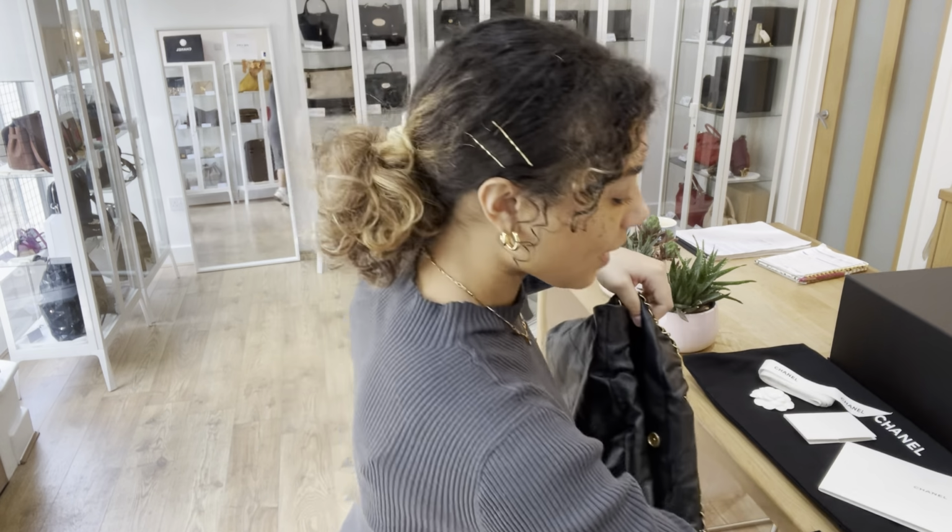So the condition of this bag is excellent all around. There's no signs of wear or anything like that for me to show you. As I said, it's got that lovely tactile, kind of movable feel to that leather, but it is in beautiful condition. I'll show you those corners so you can see how nice that leather is. And again, that muted, brushed gold hardware is in a gorgeous condition. This Chanel tag is really cool. I like this, and that has no scratches or anything like that for me to show you.